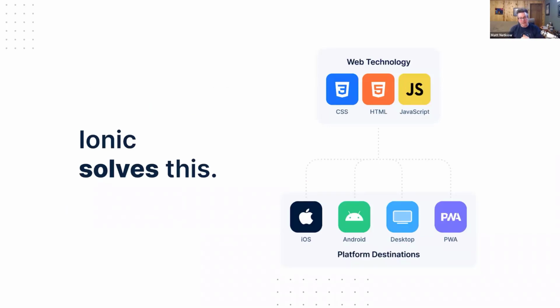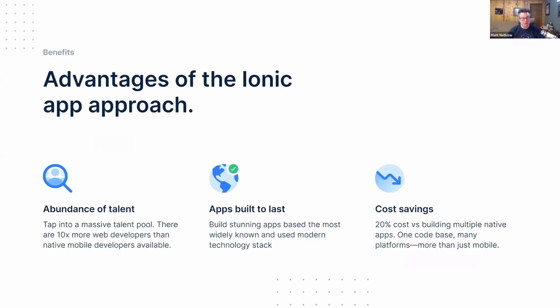So the whole idea behind Ionic, I love this graphic here, is using web technology to build and deploy for all these platforms, right? With just one team, you can reach iOS, Android, desktop, and the mobile and desktop web as a progressive web app. So additionally, some of the other advantages of the Ionic approach specifically is, as I mentioned, your company likely has a web development team in some fashion that you're utilizing today. And what's great about this is you can use that talent to build and deploy for mobile especially.